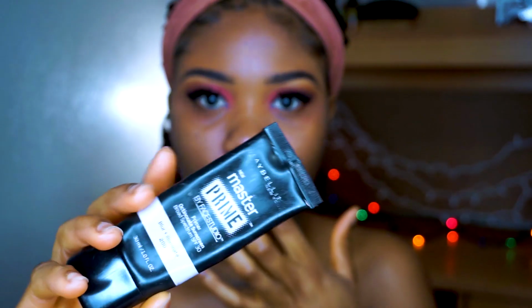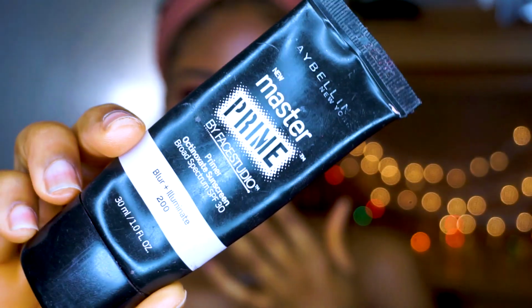So I already did my eyes and I already primed my face, and I used this primer by Maybelline. It's the Master Prime by Face Studio. This one. That's the primer I used for my face, and I just let it sit on my face for a little while so that it gets kind of sticky, because that's what you want for your foundation, so that it sticks onto your face. Okay.